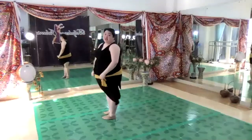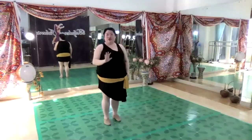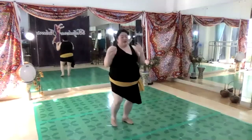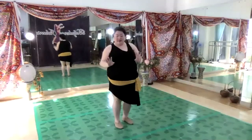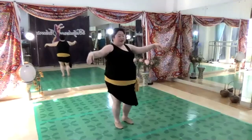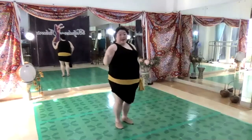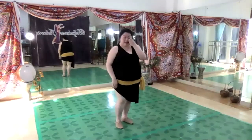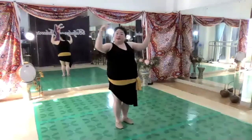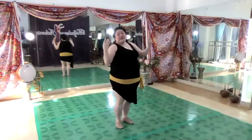We're going to do simple shimmies. You can add whatever you want onto your shimmy, but I do not want to see a lot of hand movements. So it's going to shimmy for 12 counts. 1, 2, 3, 4. You can do undulations, figure eights, sway, reverse gonya, whatever you like. For 12 counts, try to keep your hands simple. So then they're just going up, 2, 3, 4, 5, 6, 7, 8.